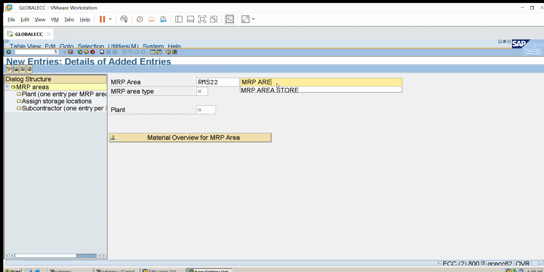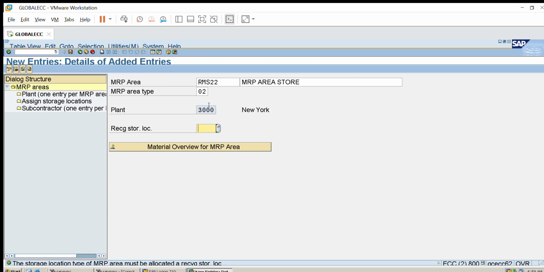The name should be 5 digits, not 4. Here MRP area type storage location means we need to select 2, right? And you can take another plant. Let's say I'm taking 3000.